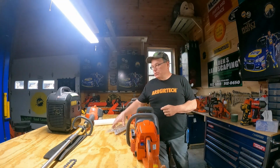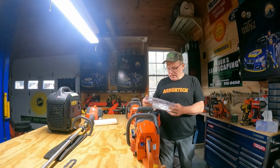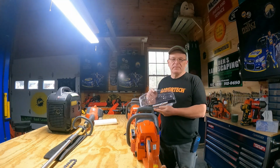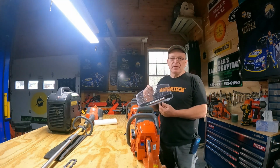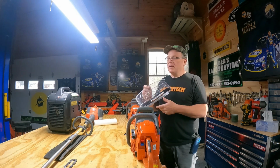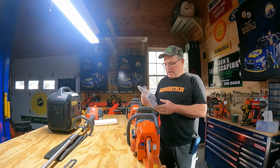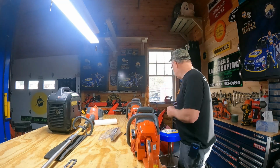Hey everybody, we're going to do a short video this morning. I bought a Powercare chain sharpener. Home Depot had them. They were on the end cabinet there. And I want to say it was like 36 bucks or something like that. Comes with a little toolkit.